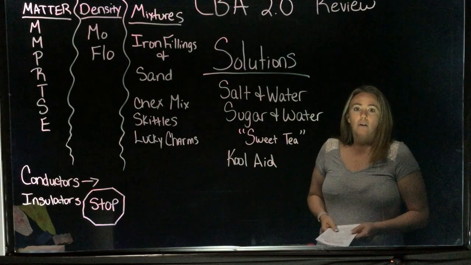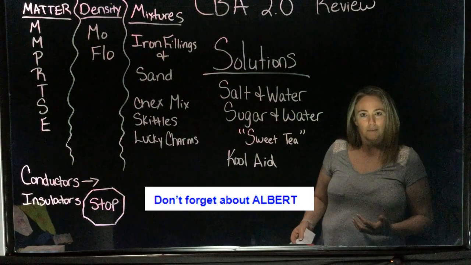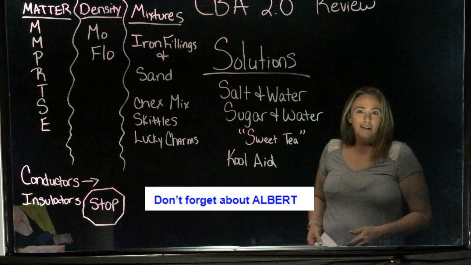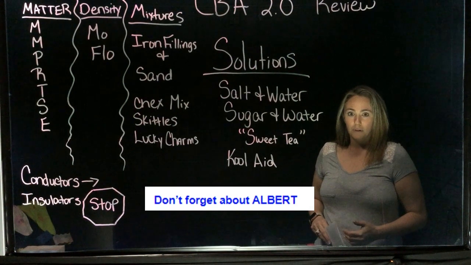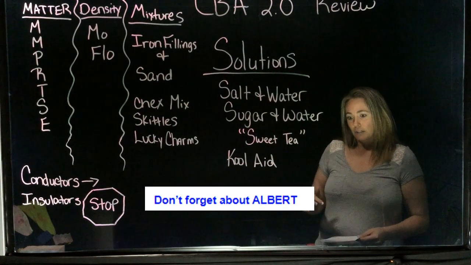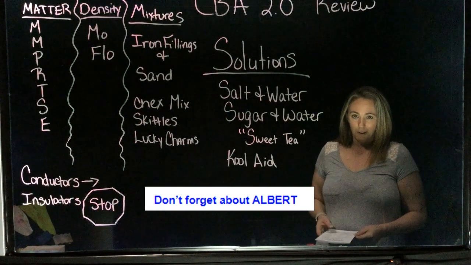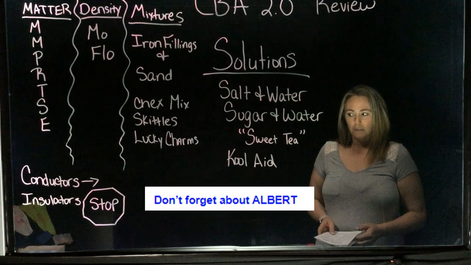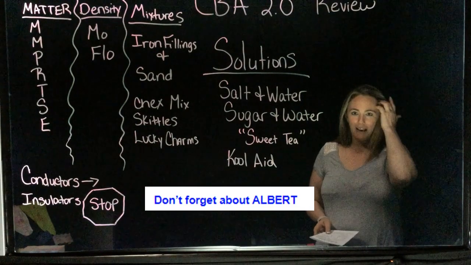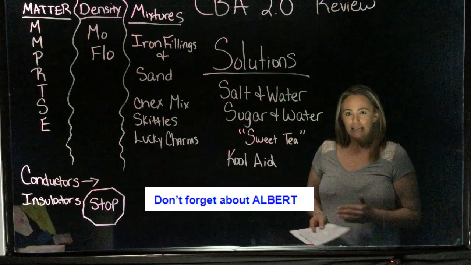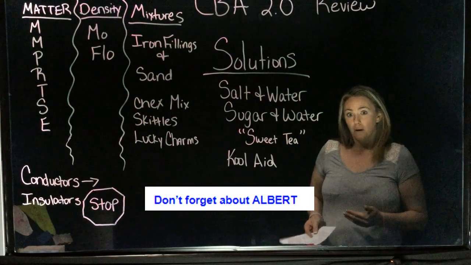Relative density. If it's less, it's on top. If it's more, it's on the bottom. I came up with a clever way yesterday: MoFlow. If there's more, it's on the floor, right? A way to shorten it and have fun, MoFlow. Remember, if it's relative density and you're looking at an object, MoFlow. Also, remember our cup of water, our little friend Albert, our gnat that took one for the team, and oil. If you're stumped on a question, think about Albert and the oil and water, and think of who or what was MoFlow.